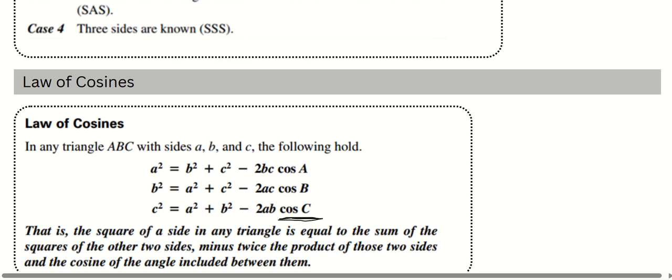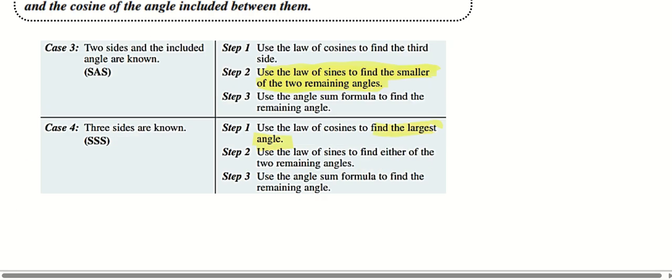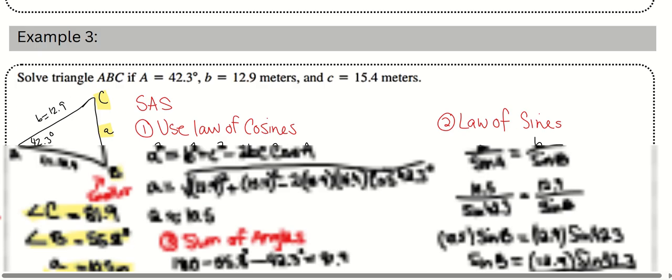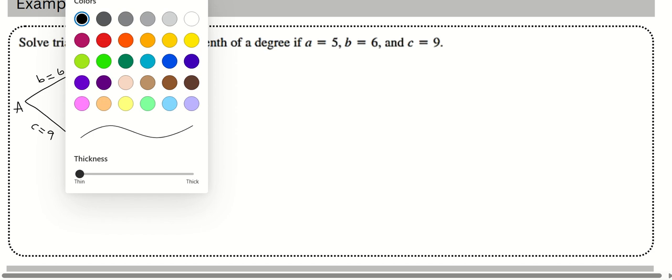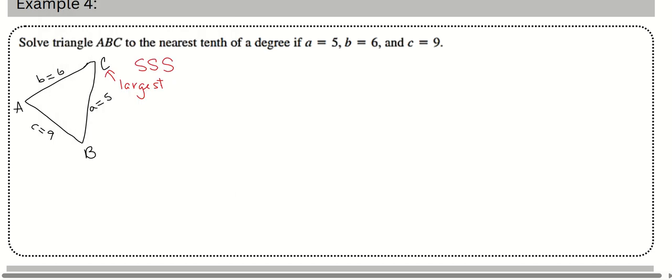So one thing I can do is plug everything in and then solve for cosine C, or I can solve for cosine C right away. It is up to you. Whatever your heart desires. I'm going to go ahead and plug everything in first. But let's start by figuring out what we're missing. So we're missing angle A, angle B, and angle C.